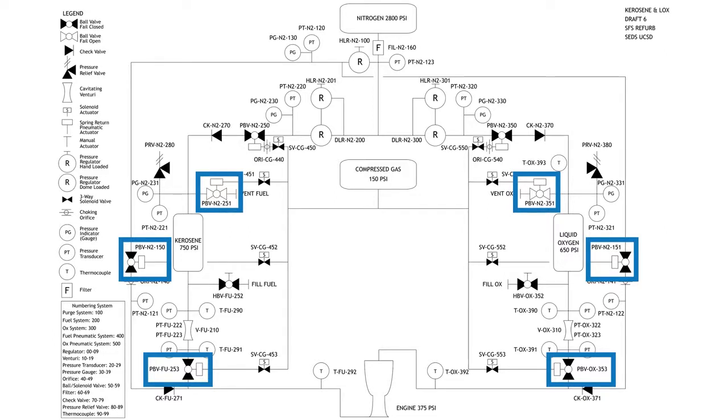And then if you guys wanted an animation about how a ball valve works, how it looks like with actual fluid flow, this is what our propellants will be. This is how it's acting. So all the propellants will be sitting up against the ball like this. So the ball has to handle a really high amount of pressure. We're talking 750 psi, 650 psi. So that ball has to hold back all that really high pressure fluid. And when you turn that ball 90 degrees, it'll let the fluids flow through it. So it's just as simple as that. It's on-off sequence. That's all it is.